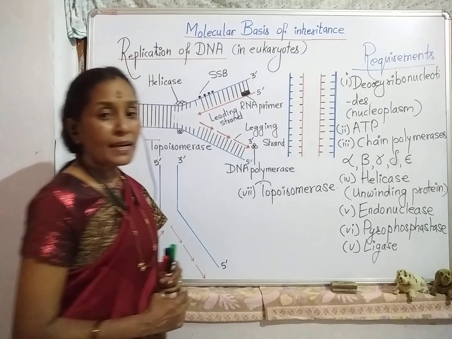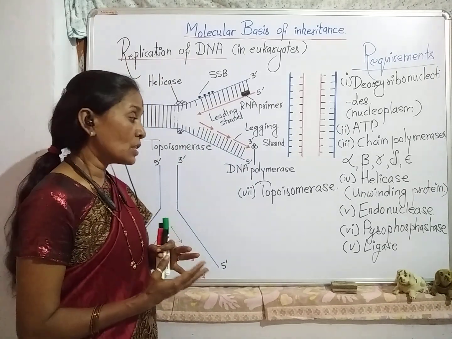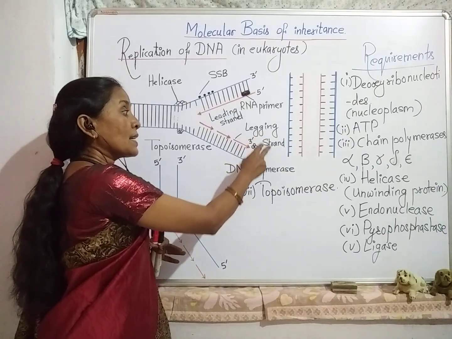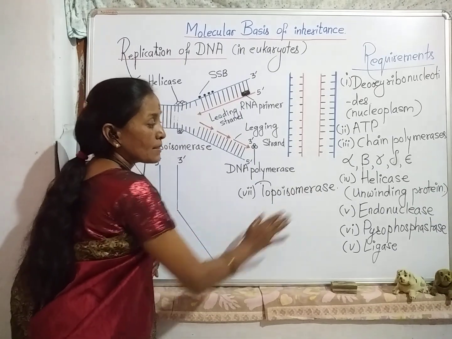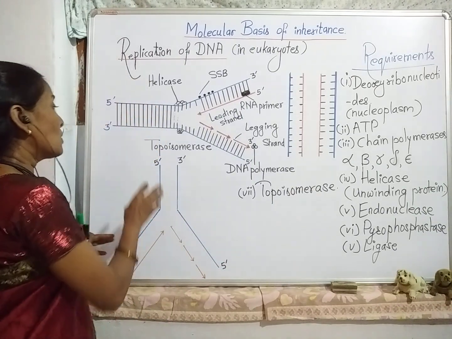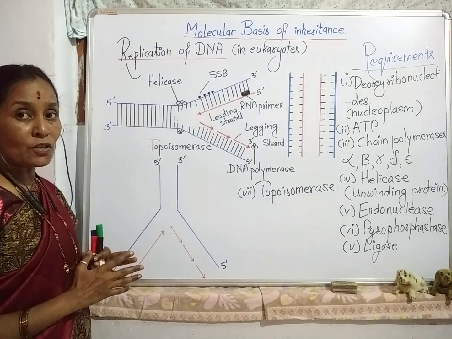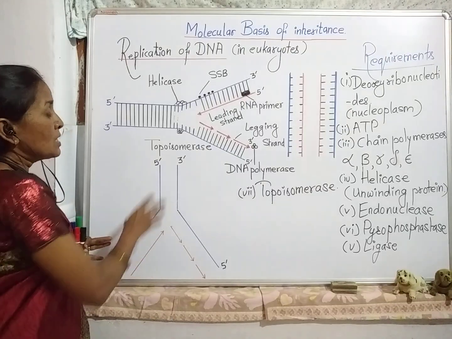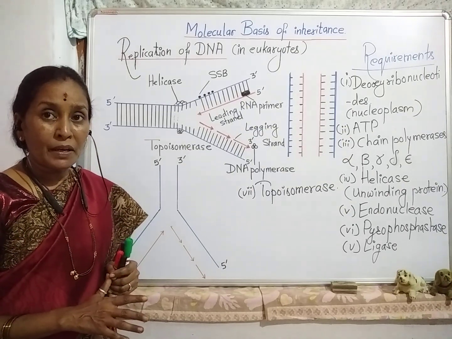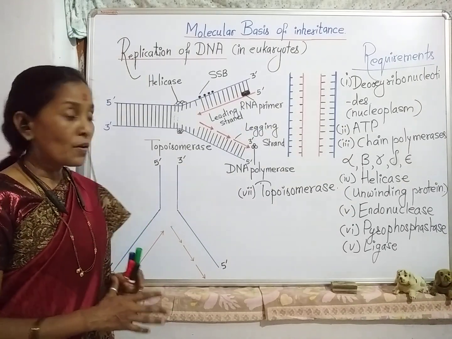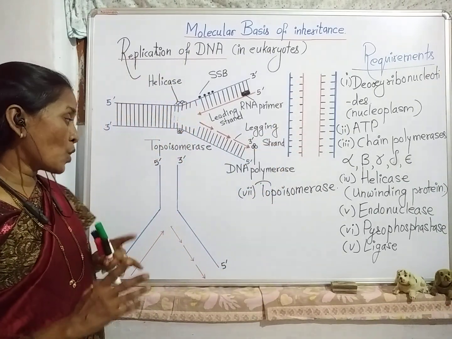The next enzyme is the ligase enzyme, which acts as a biological glue which seals off the lagging strands. And the last one is the topoisomerase enzyme, which is present at the end of this binding site of the enzyme. This topoisomerase enzyme saves the DNA from breakage. So this is all about the accessories or requirements of the process.